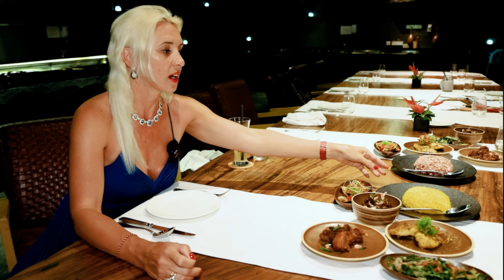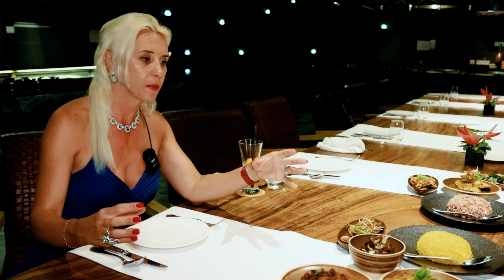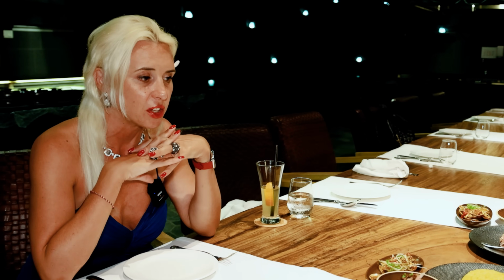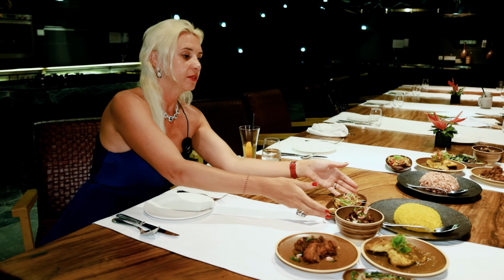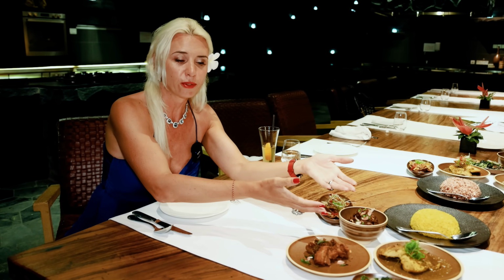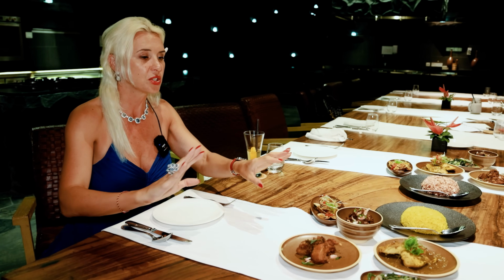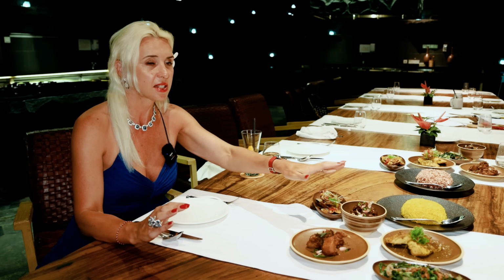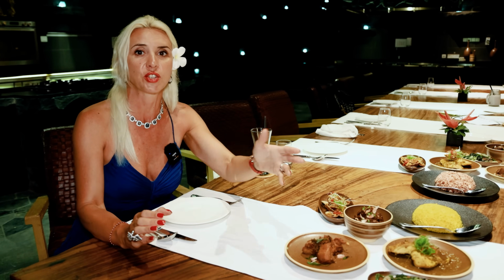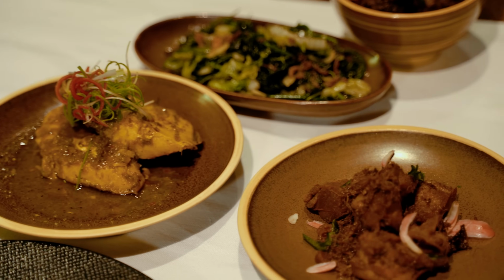What do we have here? Rice as the main side dish for all Indonesian cuisine, and it's very popular not only in Indonesia, but also in Thailand, Malaysia, and Asian countries in general. What else do we have here? We have salted clam, we have rendang, which is basically beef in Indonesian, we have fish, chicken, and vegetables. So you see, it's a very balanced meal. We have rice as a side dish, seafood, beef, chicken, fish, and vegetables. So you have everything very balanced, and you can mix it as you like.